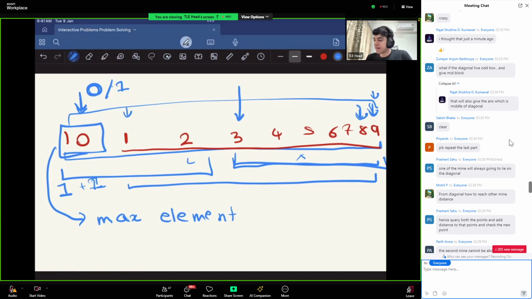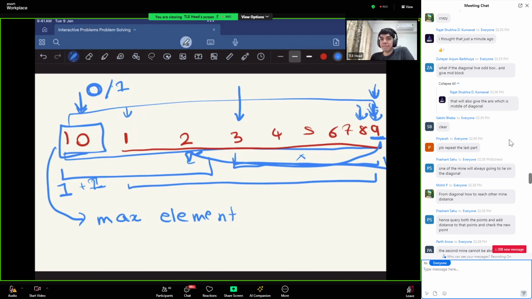No. We are, right? We are using 9. We will be always querying 9 to that particular index. Okay. So guys, do you understand how we use binary search? And this is not so hard as the previous problem, because if you have solved enough binary search problems, you will be able to come up with this solution without much thinking, right? Because this was just a standard binary search problem.